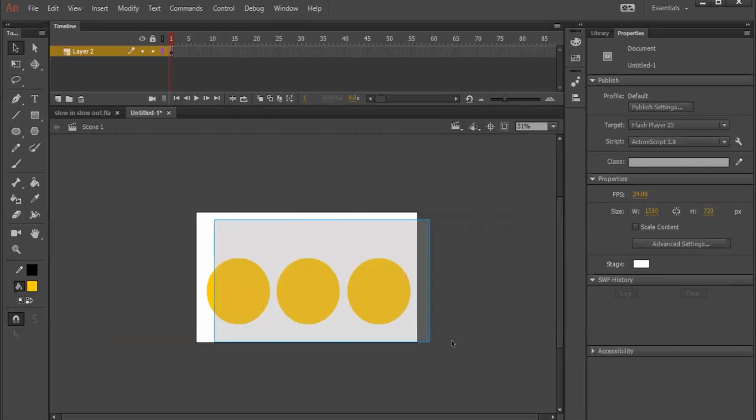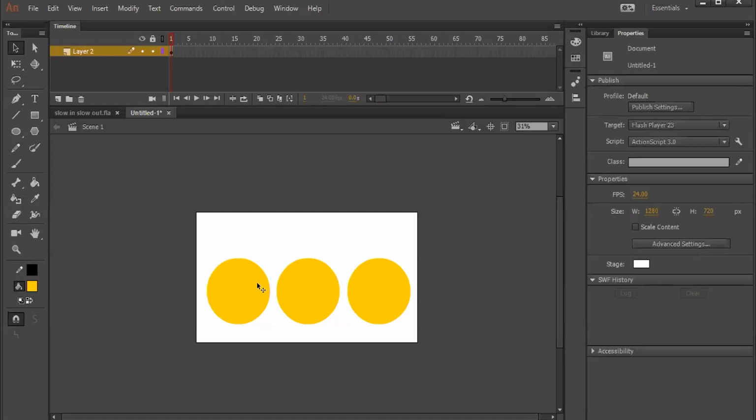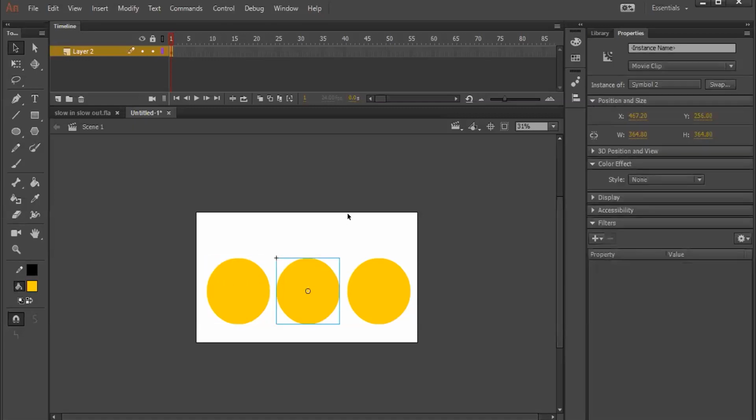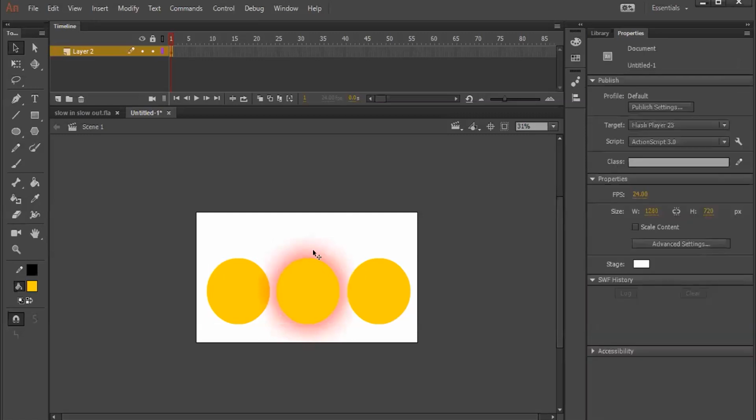So what is the difference in those three symbols which you are going to work around? In graphic, we mostly use graphics, but we can't give effects to graphics. Effects like, suppose for this movie clip, we can give glow. I will increase this one. If you can see here, this glow effect is there.